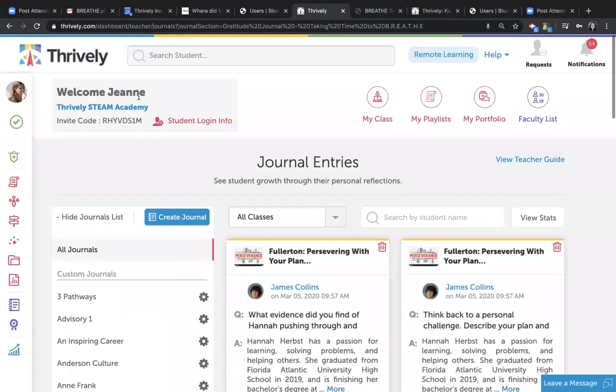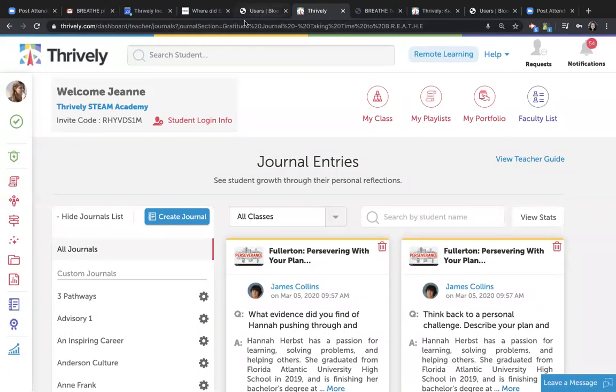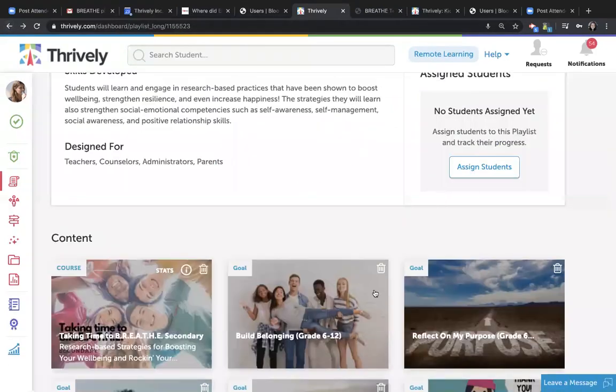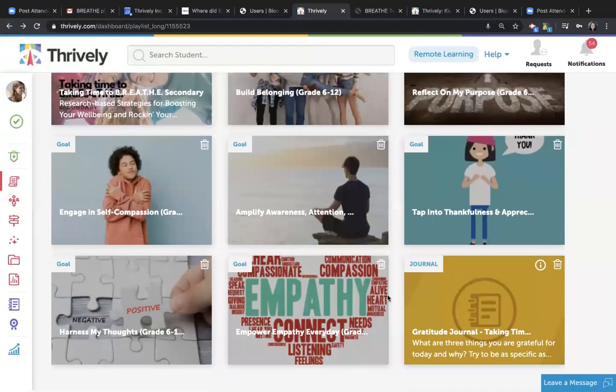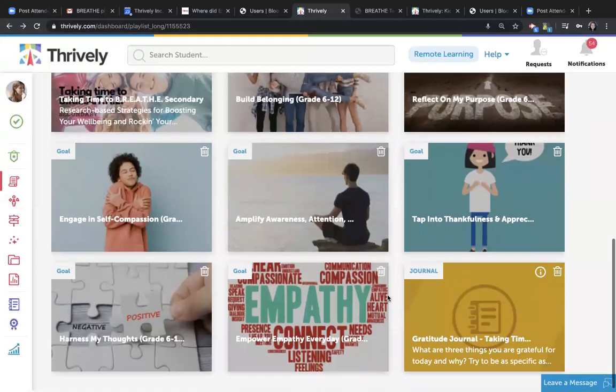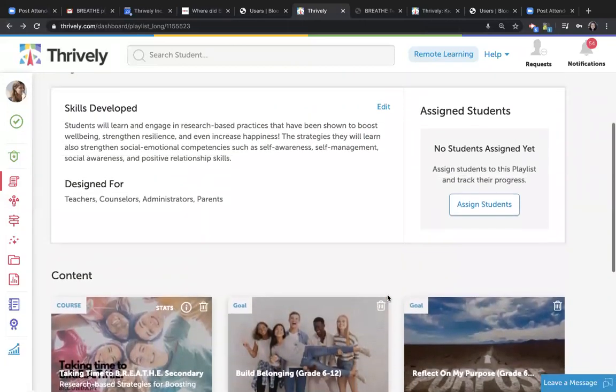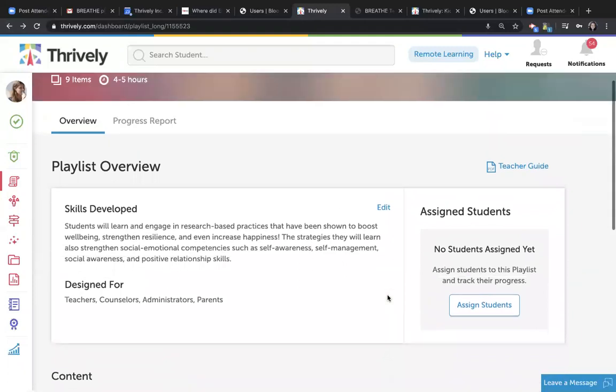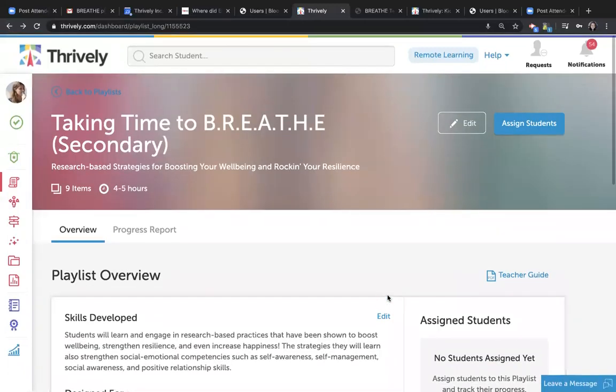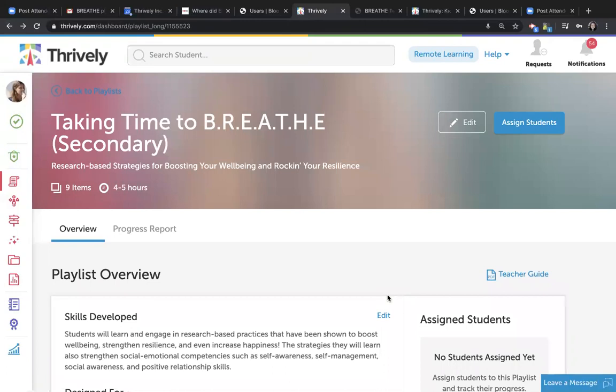So the gratitude journal is really just a prompt for students, asking them to talk about the things that they're grateful for. What are three things you're grateful for today? I have to tell you that in practice, when I was teaching, and my son was in kindergarten then, we had a 30-minute commute to school. And so we had a game that we played in the car where you had to say three things that you were thankful for. Every day we did it on the way to school.